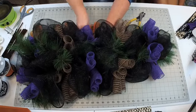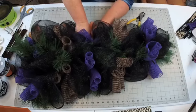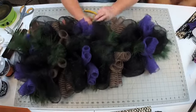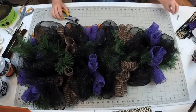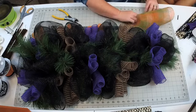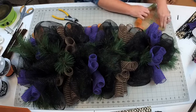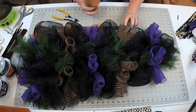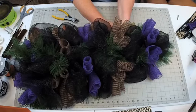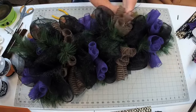Before I went and picked up my granddaughter, I was working on another teardrop. It has a sign on it that says, what does this say? My blood type is pumpkin. Oh, pumpkin spice. So it's really cute. It's got fun colors in it too, kind of a teal color and brown and gray. But this one, with the brown and the tree and the sign, I thought it would be nice to bring in like leopard print, and it has a bird in it. So I thought, well, that could be fun to bring in some leopard print things, since leopard print is so popular. So we'll see how that turns out.